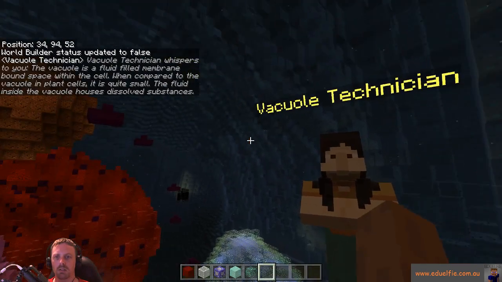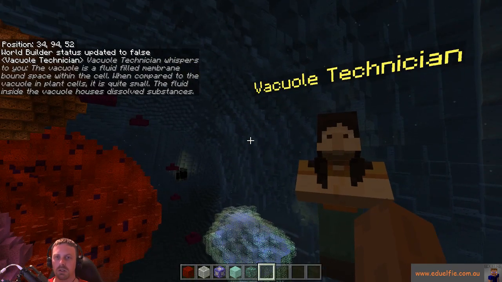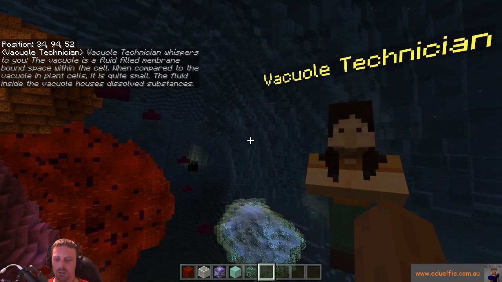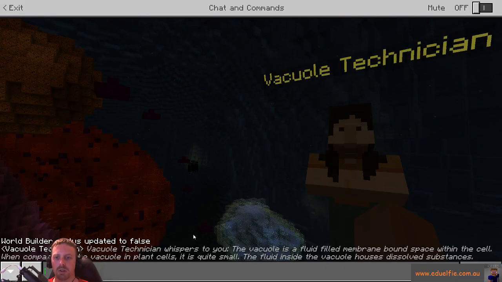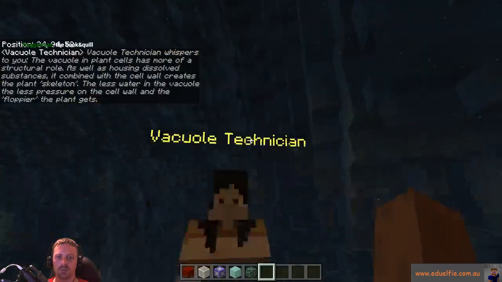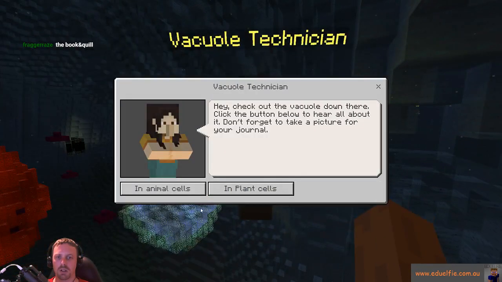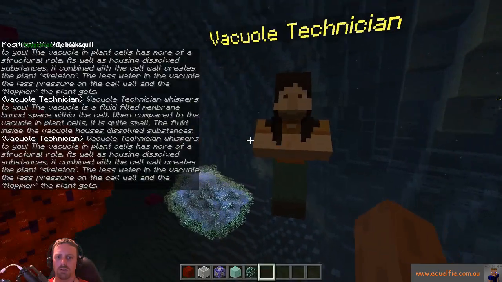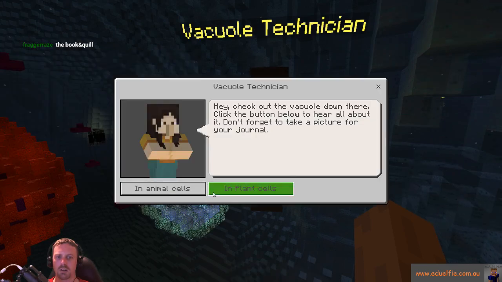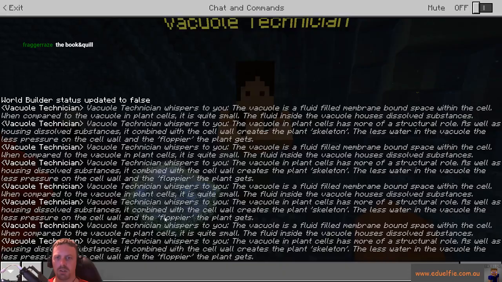If you do that, it whispers the information to you, and I'm not 100% sold on it, because then you've got to hit T so you can read it. If I'm going around to every organelle and doing that, it's really weird. Then I press T, and there's just a wall of text there, and I'm not sure I like that.